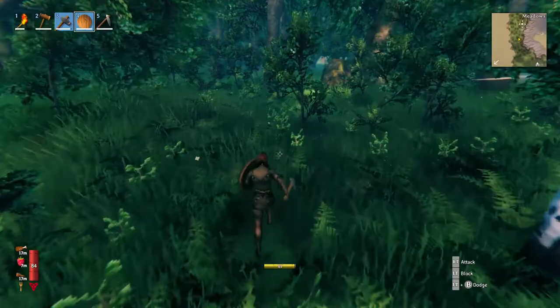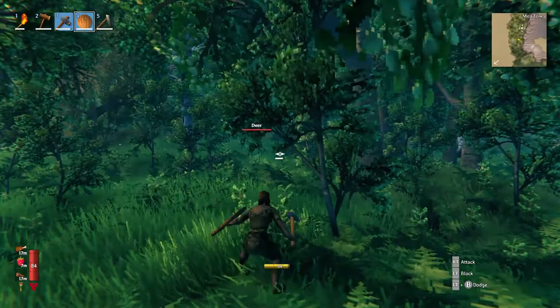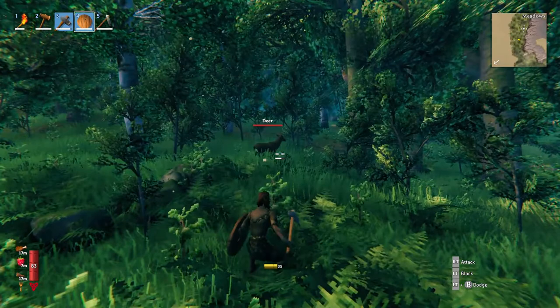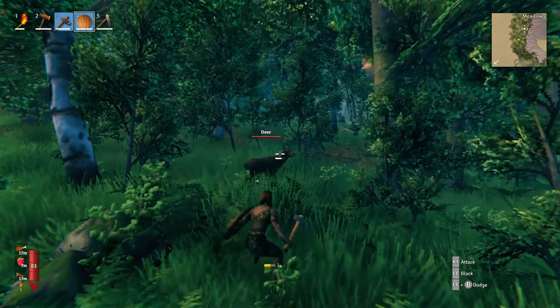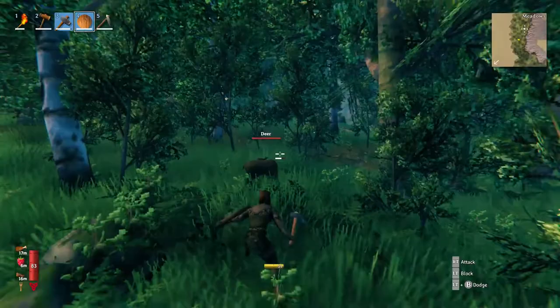So let's just keep following this path, shall we? Oop. Is there a deer somewhere? Let's see if I can sneak up on it. I might just be able to. But there's no guarantees, because it can, you know, see me. Ooh, I'm so close. He's just looking at me like, hey man, what's up? It's a nice day we're having. Alright, get him!